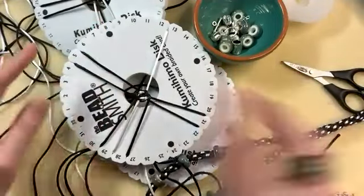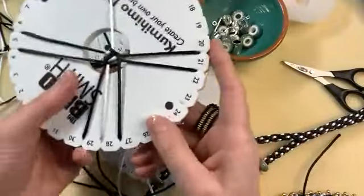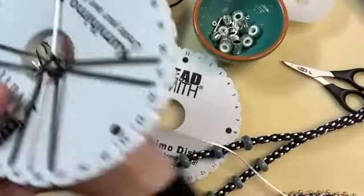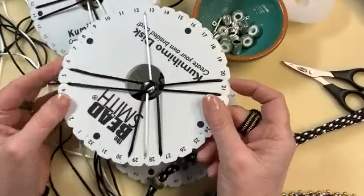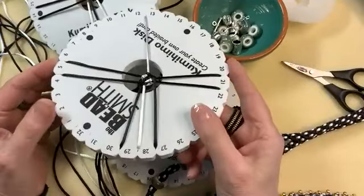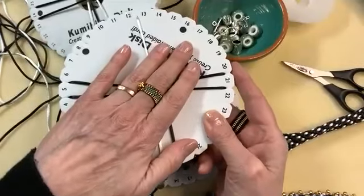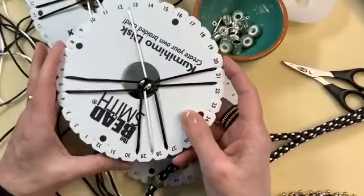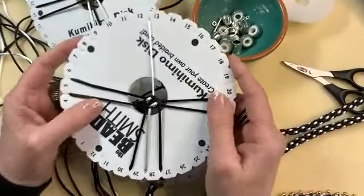Now I'm glancing back and forth at my computer screen, seeing some questions come up. And I promise, I'll get to them all later. Remember, this is recorded. I know it might be a little frustrating because you have a question about what I'm doing right now, but I will go back and answer your questions. I promise. Scout's honor. The questions are under control.